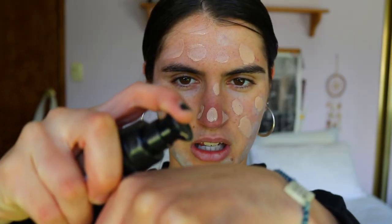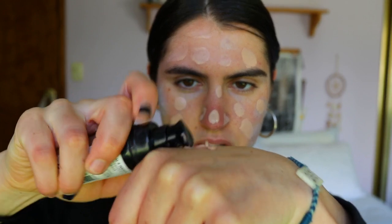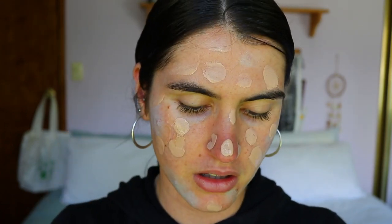I'm mixing in some of the Milani 2-in-1 foundation in medium beige and adding some of those dewy drops into that as well. I'm dropping the mixture on the back of my hand, applying it to my skin, then just taking my beauty sponge and patting it all in — because if you swipe it you're going to move that color corrector.